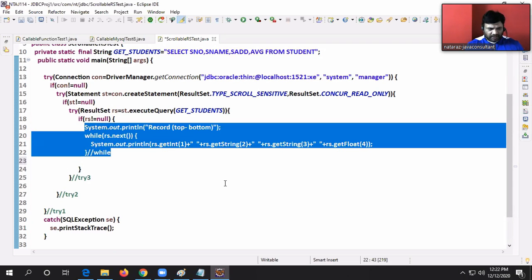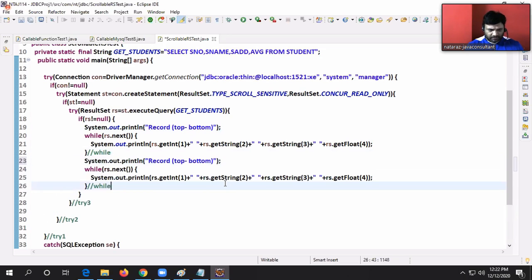Yeah, at the end of this while loop, tell me boss, where will the cursor be? At the end of the first while loop, where will the cursor be? Bottom, AFR, ALR position. It will come out of the loop only when the cursor touches the ALR position now, guys. That's why from there we can start bottom to top.